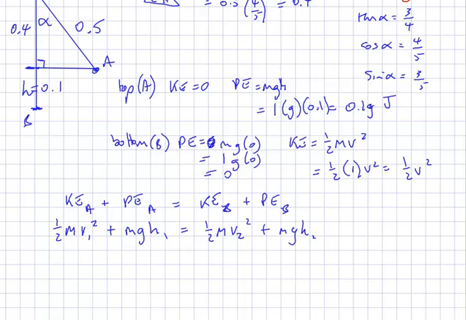So whatever the heights are, whatever the velocities are at one point, and whatever the velocities and heights at the other point, you can put them into that basic formula. So that's what I've been doing, sort of piecemeal, each individual part. Anyway, the kinetic energy is 0 initially, and the potential energy is 0.1 g, or 1/10 of g, and the kinetic energy afterwards is a half v squared plus potential energy of 0.